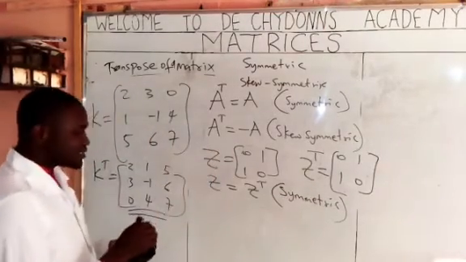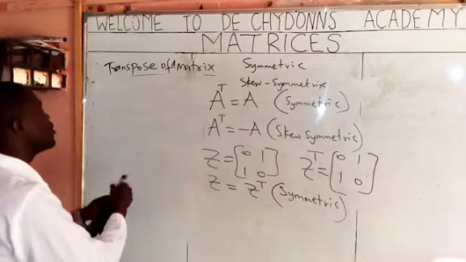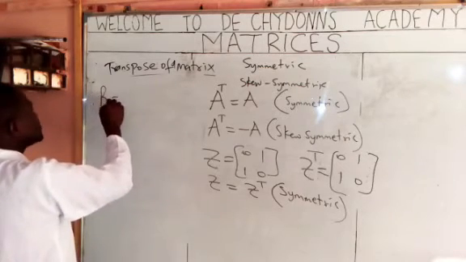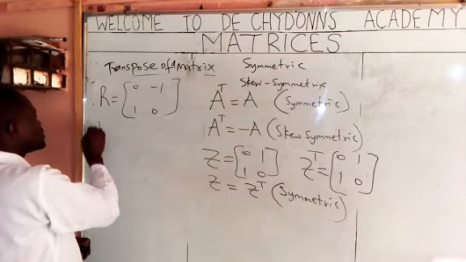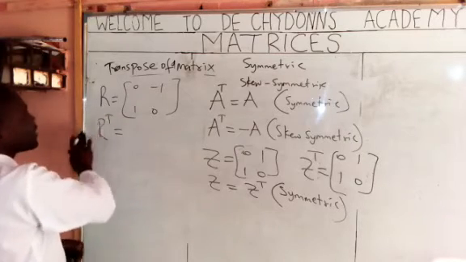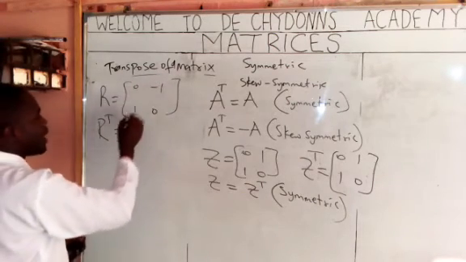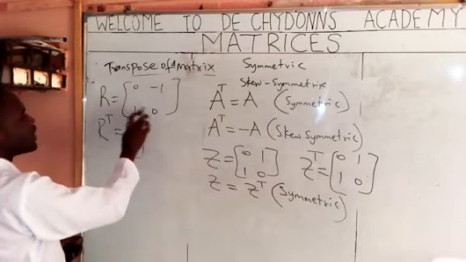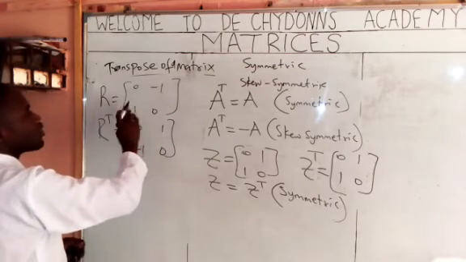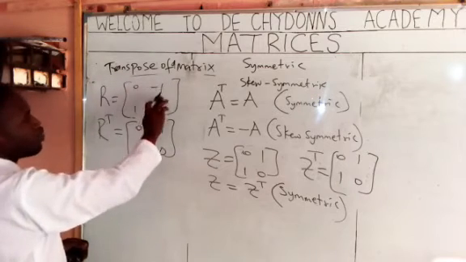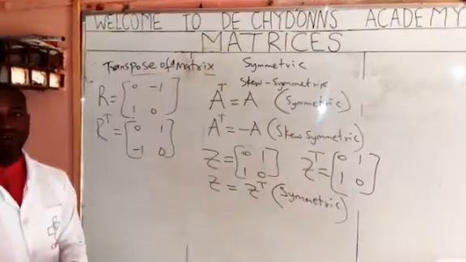But when do we talk about skew symmetric? Take an example of a matrix that is skew symmetric. When matrix R is 0 minus 1, 1, 0. What is R transpose? Transpose of matrix R is interchange the off diagonal elements, or carry the first row, which is 0 and minus 1, write 0 and minus 1. Carry the second row, which is 1 and 0, write 1 and 0. Or you interchange the off diagonal elements. Carry minus 1 down, carry 1 up. That is a shorter way of writing the transpose of a 2 by 2 matrix.